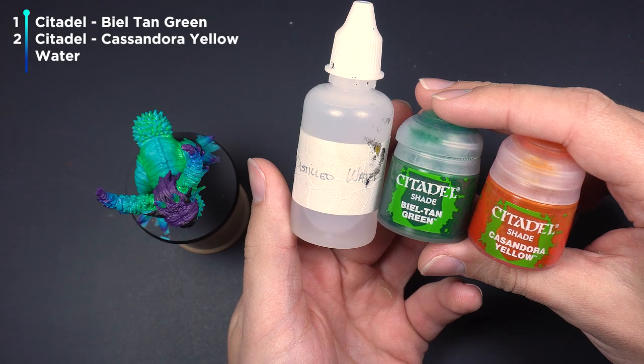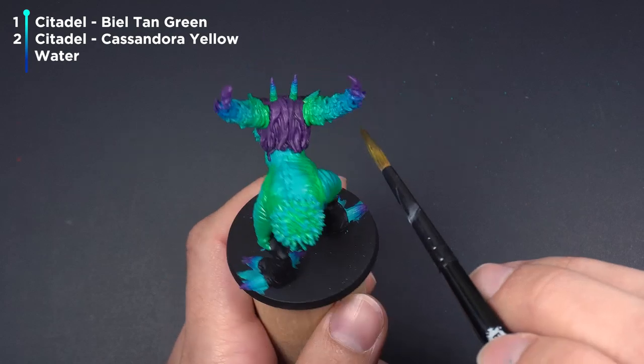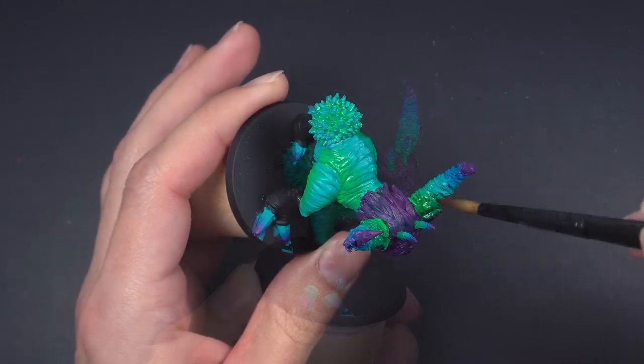Next, I started creating some contrast by applying a wash of a 2-to-1 mix of Cassandra Yellow and Biotan Green applied to the lower areas of the green, followed by a wash of Biotan Green to the areas slightly above.